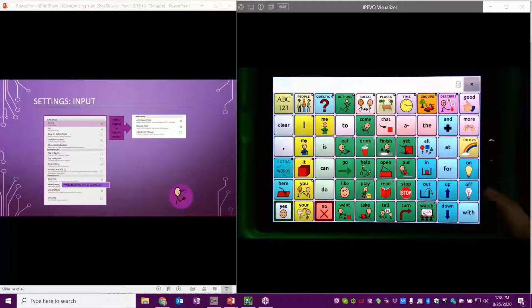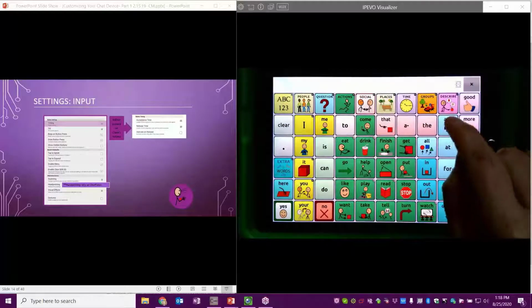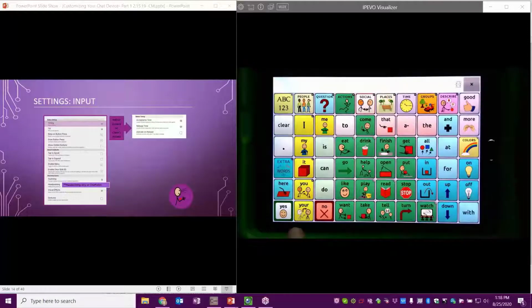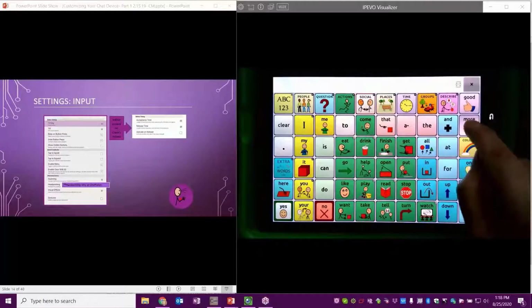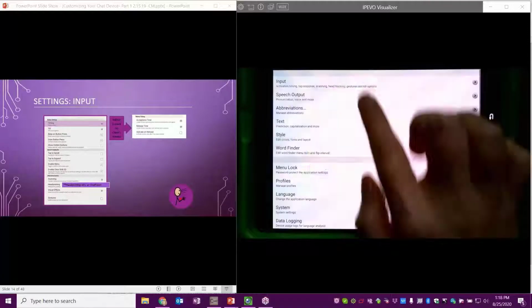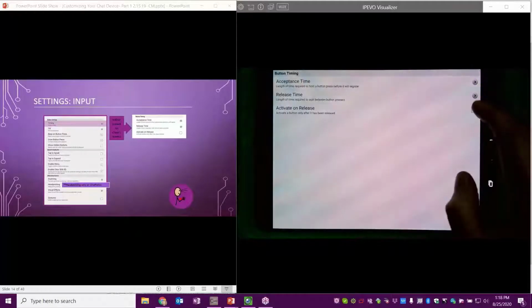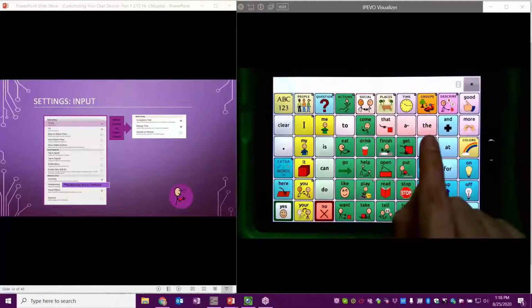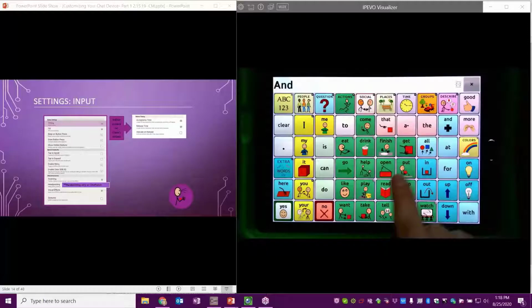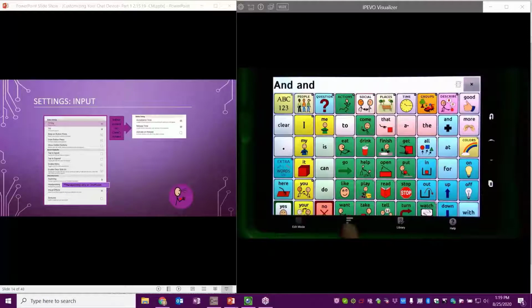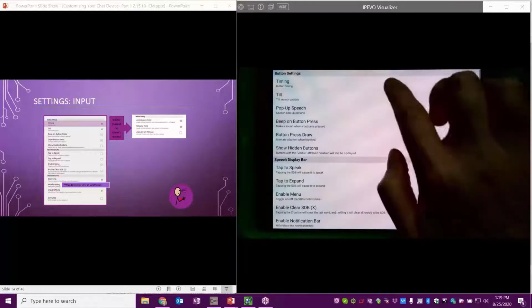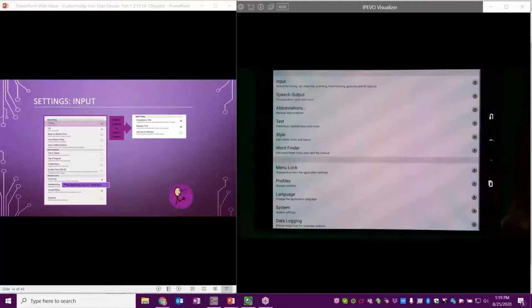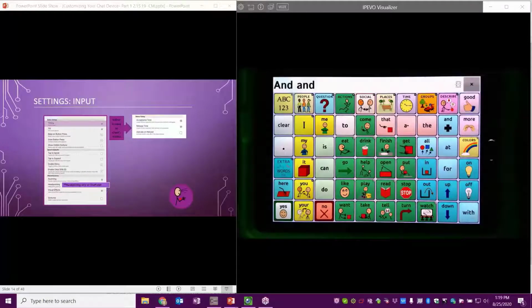If I didn't have activate on release turned on, when I hit that and, it's going to activate immediately. So activate on release can be good if I need to drag my finger across the screen to get to the word that I want more. Let me show you just quickly what it looks like if we have that turned off. So if I turn off activate on release, what happens is if I'm going for good, but I miss hit, it's going to say and then it doesn't say my good. So again, I always leave activate on release on, just a great way to make sure that we are saying those right buttons that we intend.